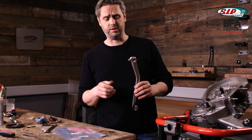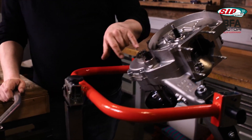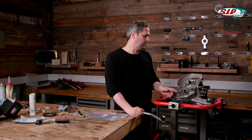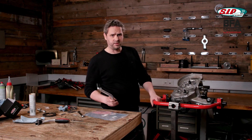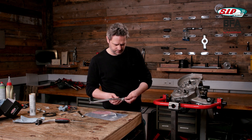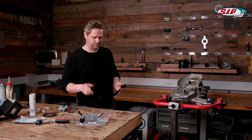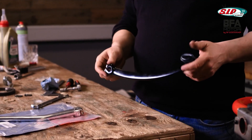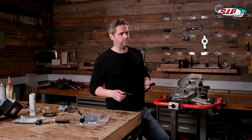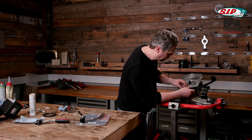Now the kickstart goes on, and the kickstart too is slightly different on the BFA engine. As you can see, there is precious little space here between the air duct and the kickstart shaft. On other engines the air duct is a bit further down, but here on the BFA engine, with its wide crankshaft, it sits slightly further to the right. That's why we offer a kickstart modified for the BFA engine — up here there is a countersunk bolt or nut that sits nice and low and hidden and can be tightened from below. Here is something new: our lovely new SIP kickstarts. This one is for a rally, in black — a lovely shape. Unfortunately there isn't one modified for BFA yet, so I had to do that myself. I have helicoiled it up here and will fit this now.